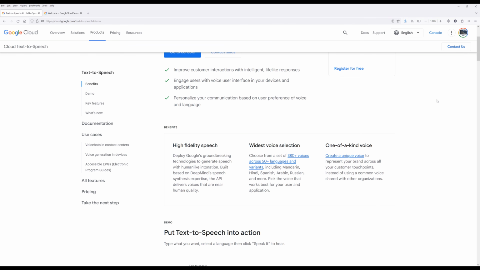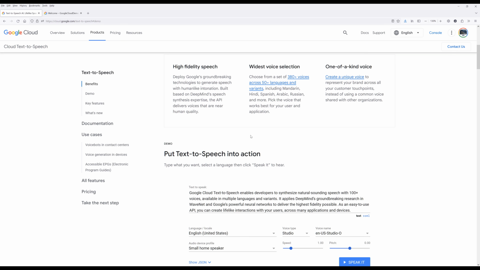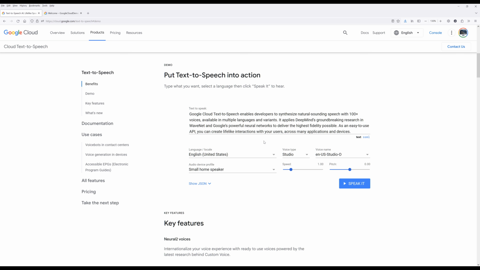If you go to Google's Cloud Text-to-Speech homepage, and scroll down to Demo, here you can play around with the Text-to-Speech API service. So some of the options that we can choose, such as language, we can choose from English to a variety of languages like Turkish, Chinese, Japanese, even Korean, and a couple other not well-known languages.